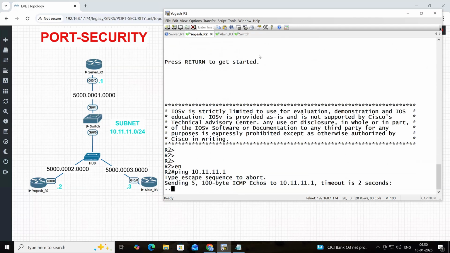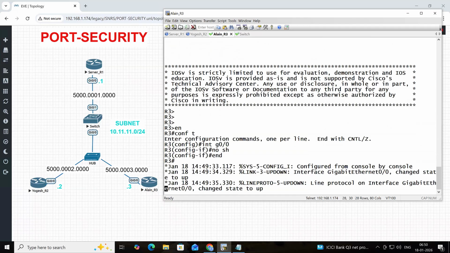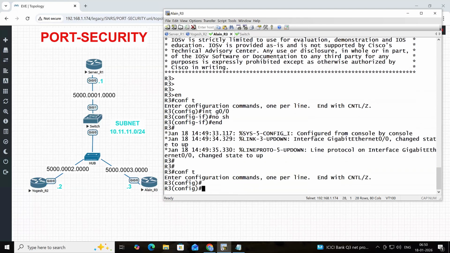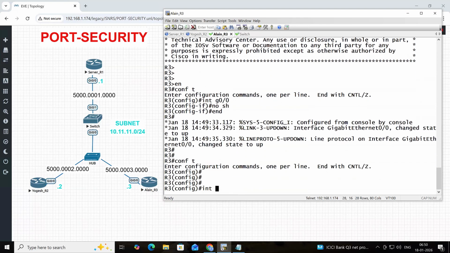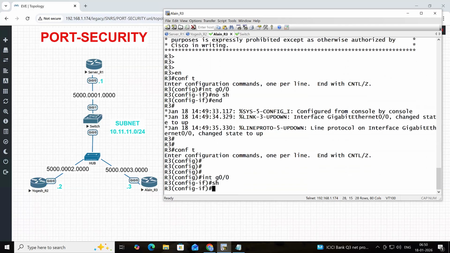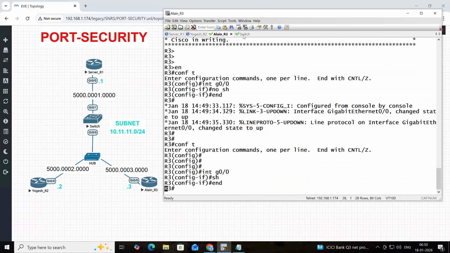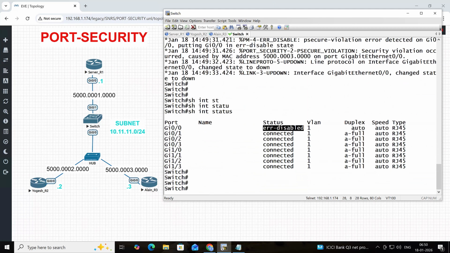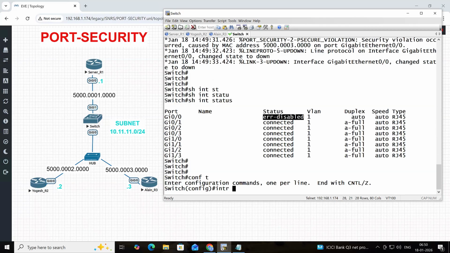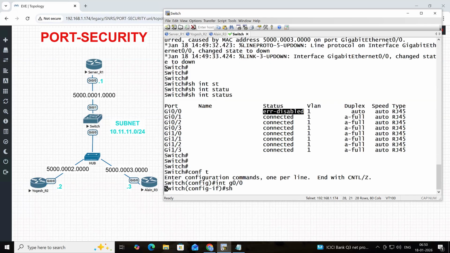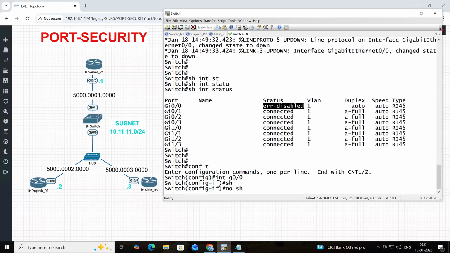So there are two ways of recovering. First of all, go to Allen and shut down, so again he won't perform the attack. G0/0, shut it down. And here I'll come to the interface g0/0 and give the shut command, shutdown, and say no shutdown.